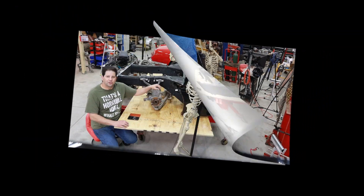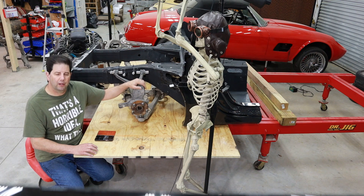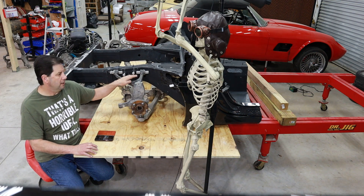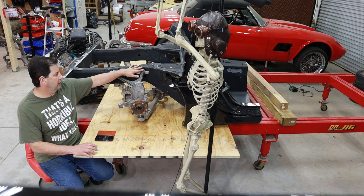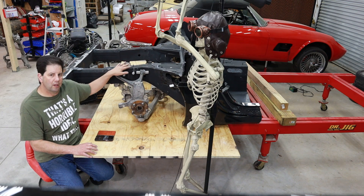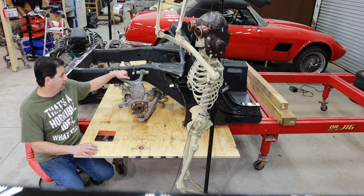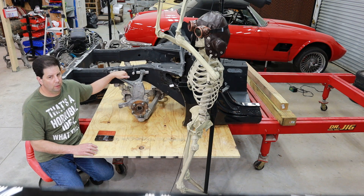Let's take a look at the suspension components. For suspension, I have to harvest it off this Corvette — this happens to be a C7 Corvette. Unfortunately it is a totaled car, but all I really need is the suspension points. I can't actually get them from GM — they won't sell them to you. You actually have to be a partner, and unfortunately I'm just not qualified to be a partner.